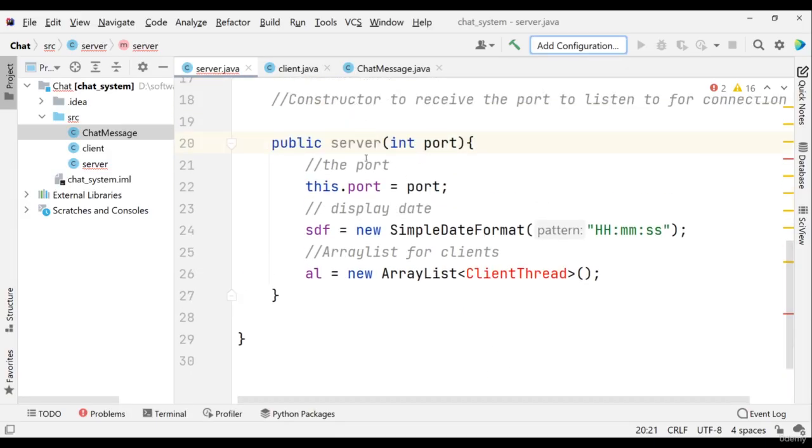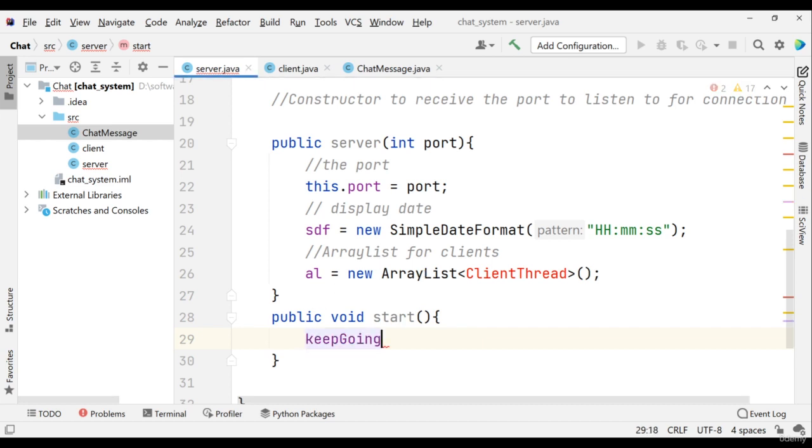As I told you, inside the server program I already created this. Now I need to mention a public void start. Public void start is basically starting my process.